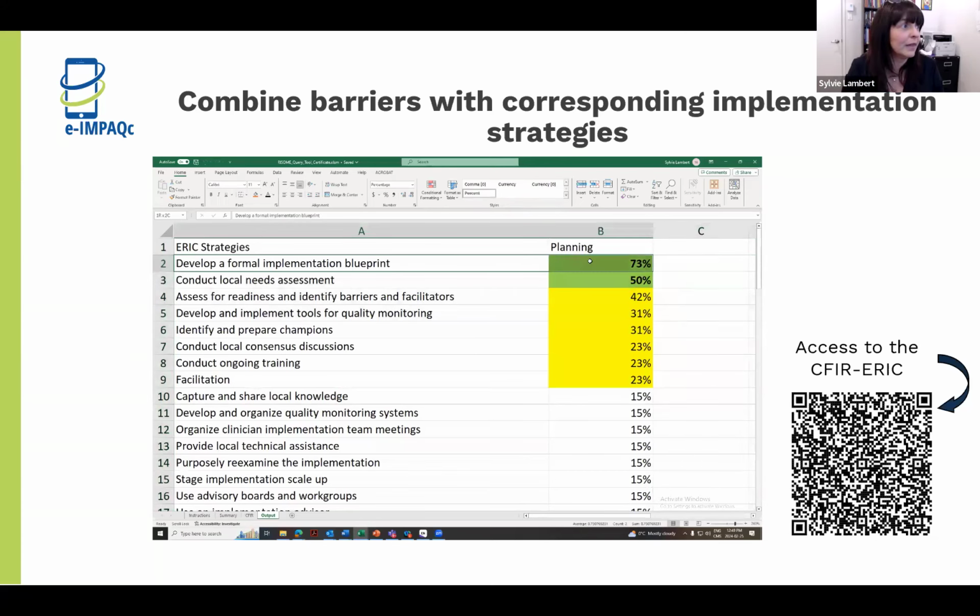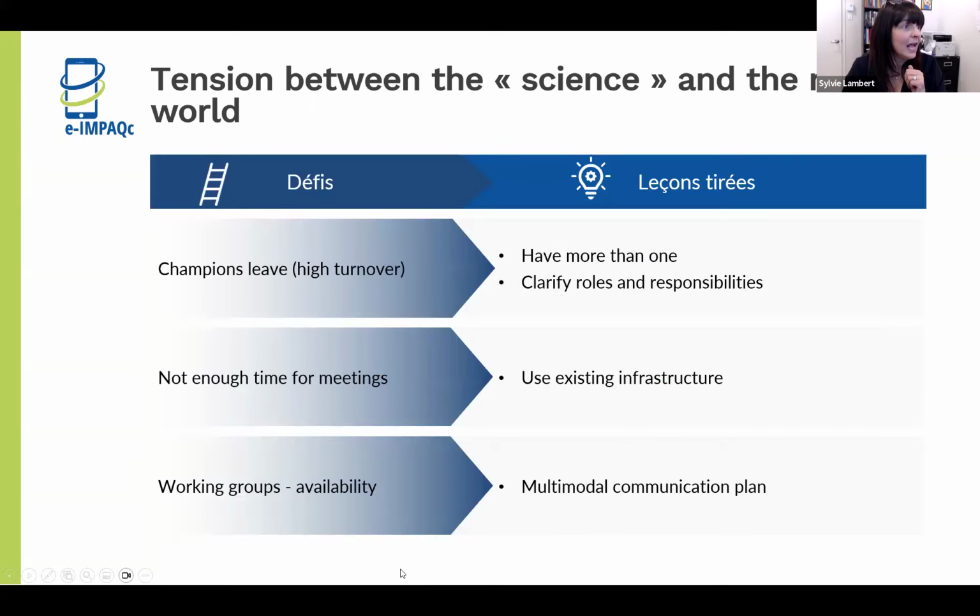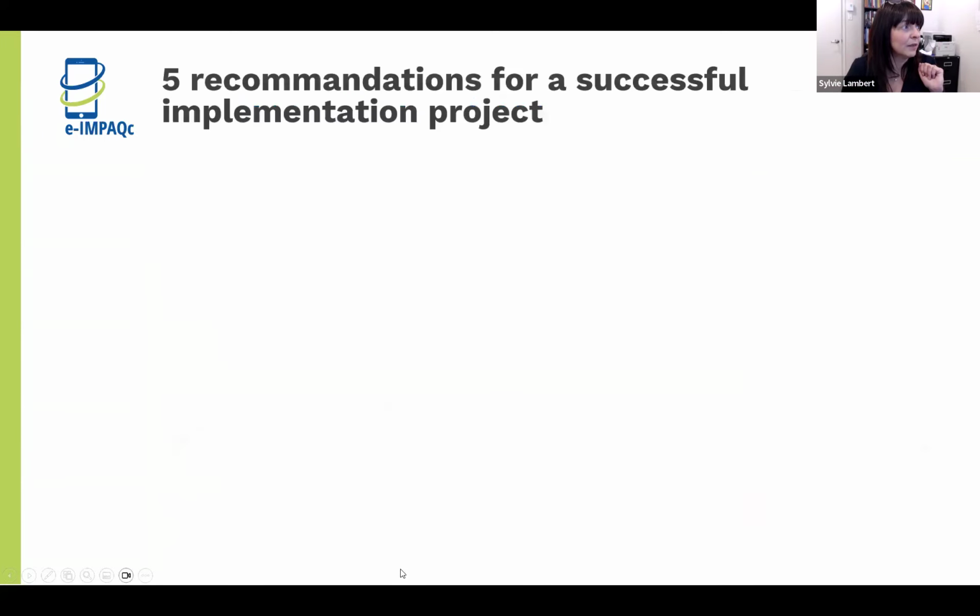So you can play around with that tool. Again, the QR code will bring you directly to the Excel sheet that you can use to play around with the different barriers and facilitators. I discovered this later; these are not things I was aware of when I started. I wish I had been, and now I don't do anything without following the 4 steps that I shared with you today. So I'm just going to stop there.